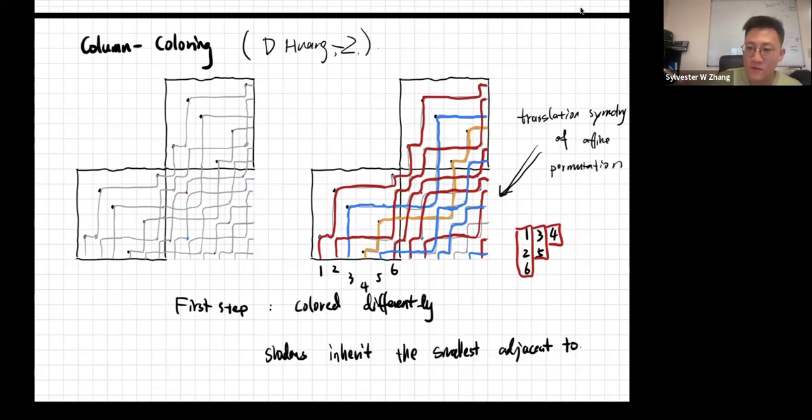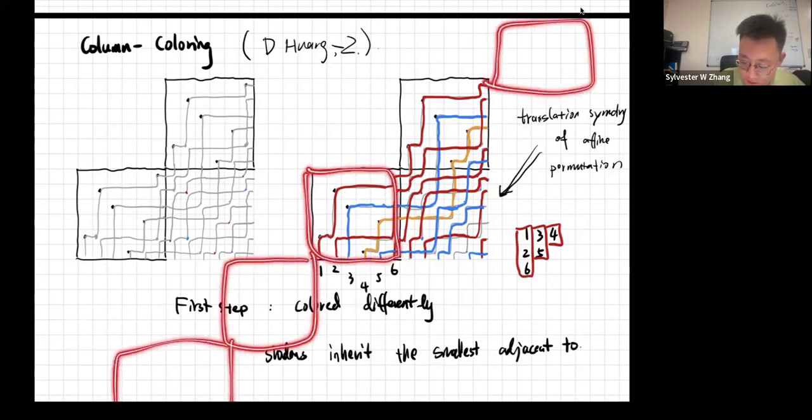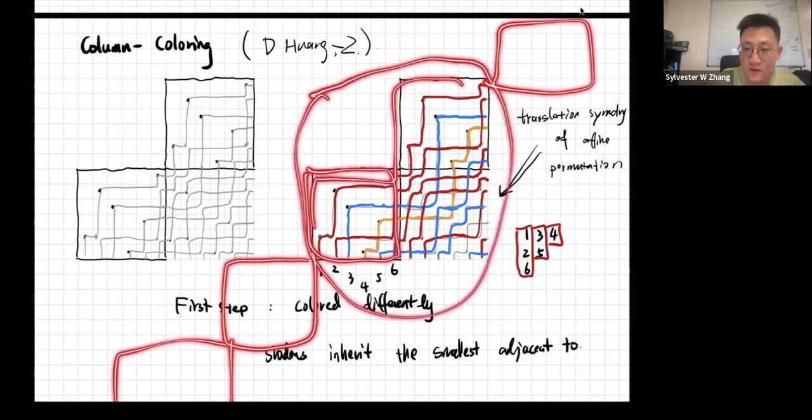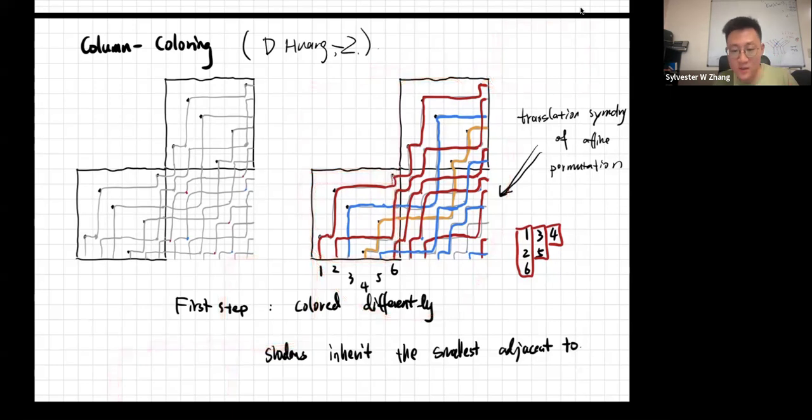So affine permutations are permutations of integers that are periodic mod n, and then you can lift a finite permutation to an affine permutation by basically repeating mod n. So every finite permutation is some kind of affine permutation. And so really this is an infinite diagram. But it turns out that for finite permutations, only these two parts are enough. And so basically this coloring rule doesn't work if you just look at these finite shadow lines. And you somehow have to lift it to affine and use the symmetry there to make the column coloring work.